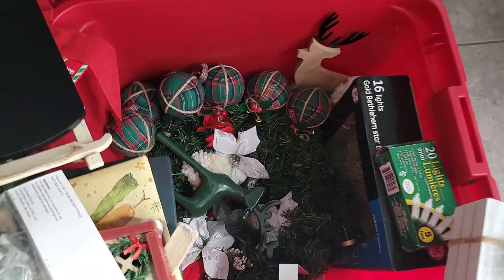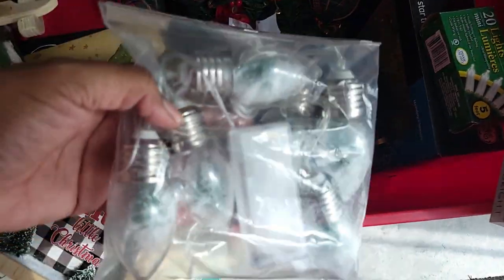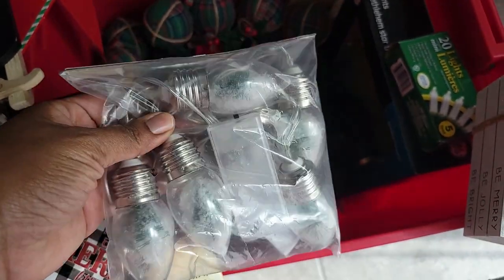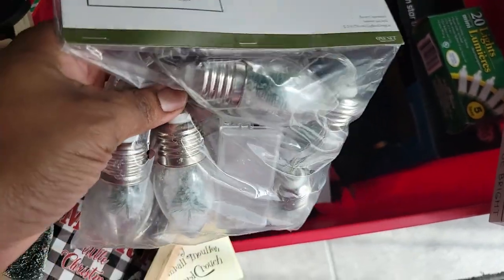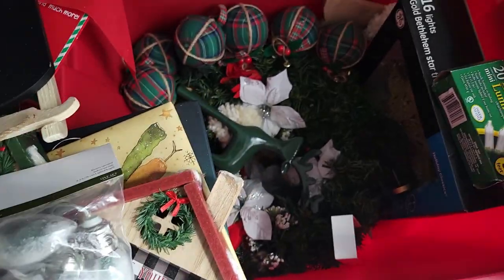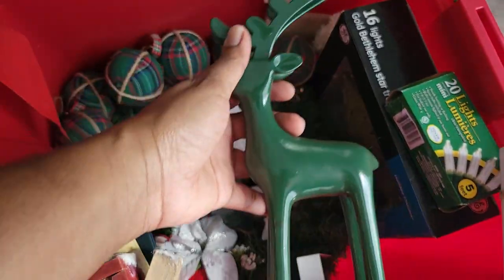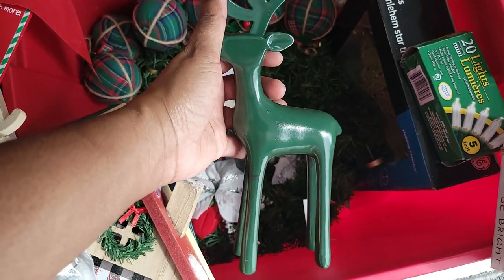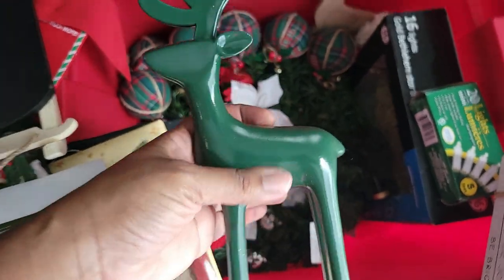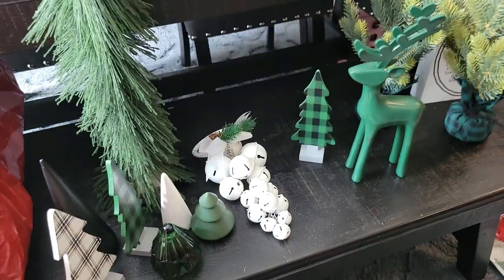All right, this is the other bin that I took with us out of town. So it has some decor stuff. I really like these string lights that resemble light bulbs with little snow and Christmas trees in them. I do have them on a wreath because I used it in the mudroom. But here are some other items. This type of stuff is what we had in the mudroom. It was like a woodland theme with green, black, and white. So Dylan is going to take over that stuff, which is pretty much what these are here.